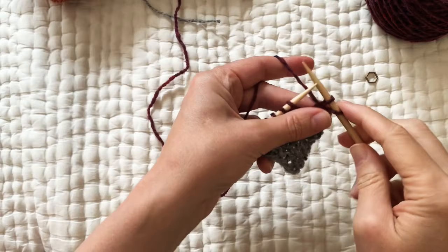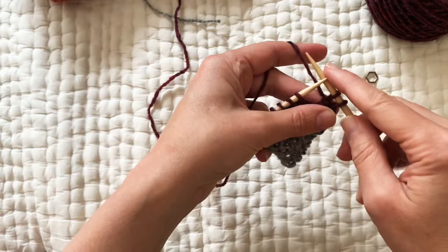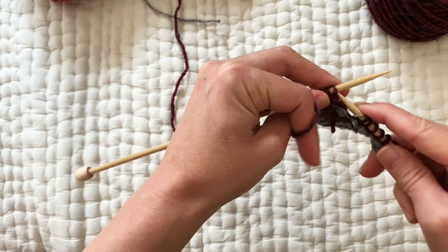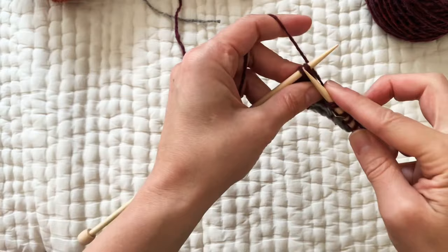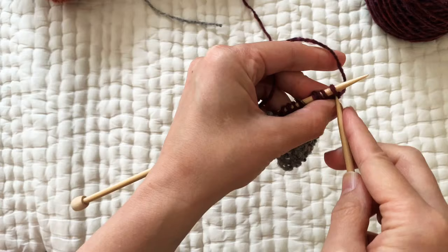Okay, so this is just sort of a repeat of yesterday's video. But because I didn't wrap the first two in the gray, I'm going to do the same thing and not wrap those. So I'll knit over here, turn, put in a stitch marker, and wrap this stitch, knit to the end of the row. And here's the difference. Obviously, I'm wrapping as I'm resolving rather than as I go. So I'll knit the two plain ones. You may want to only have one at your end.